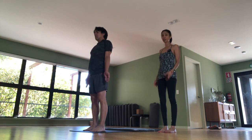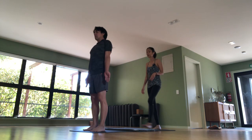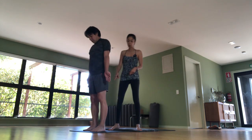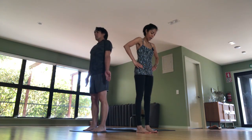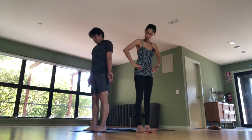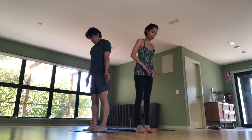Alright, so Lasse is going to stand in Tadasana, mountain pose. The blueprint of all standing poses. Feet are hip distance apart. Second toe lines up with the center of his knee, his shin, and the center of his thigh and his hip bones. Now he's going to look down at his feet and spread his toes and lift his toes. And he's going to try to spread the big toe away from the pinky toe.